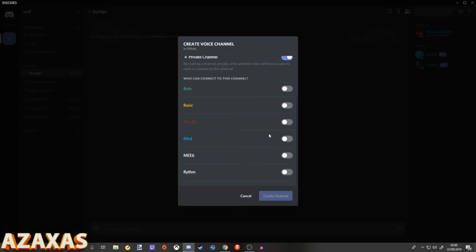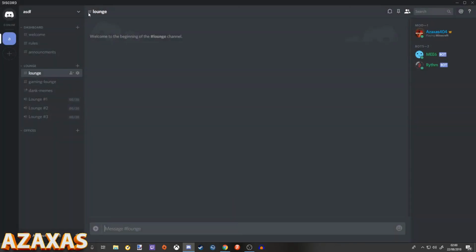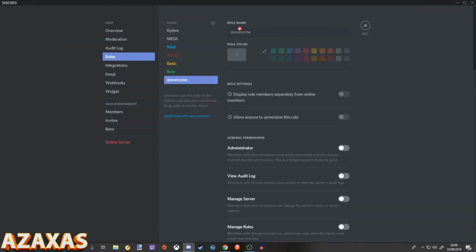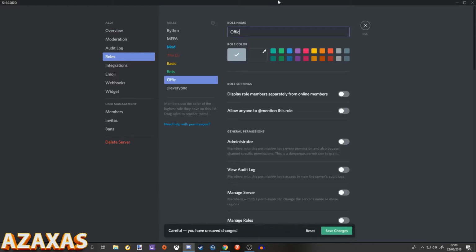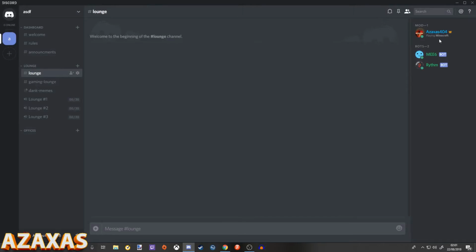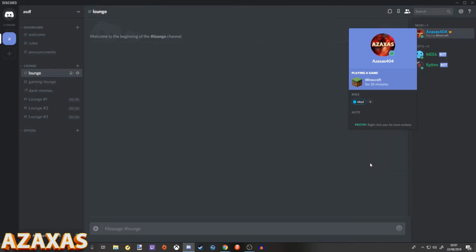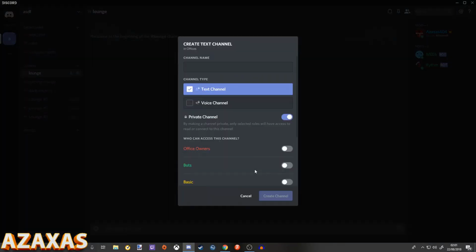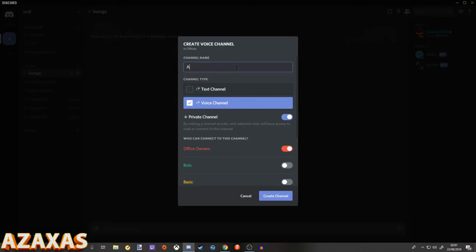And I'll just make a new role called office owners. This one doesn't really need a color, but you can give it one anyway, and it won't be displayed differently because you're only using it to give a function. Anyone who has an office will need this role to be able to access the offices in general, office owners, and I'm going to name this as accesses office.